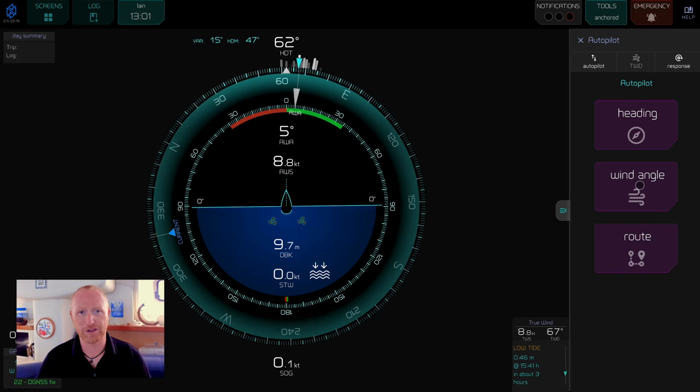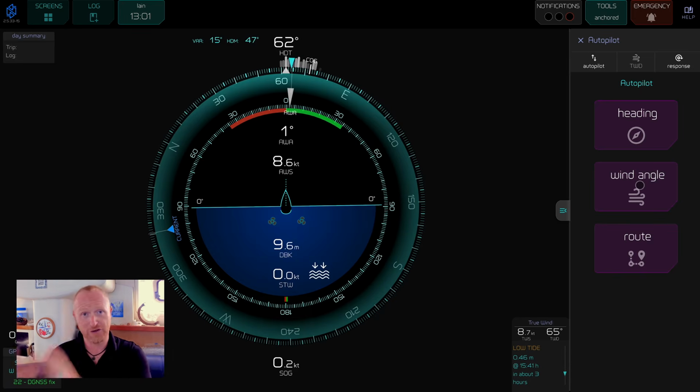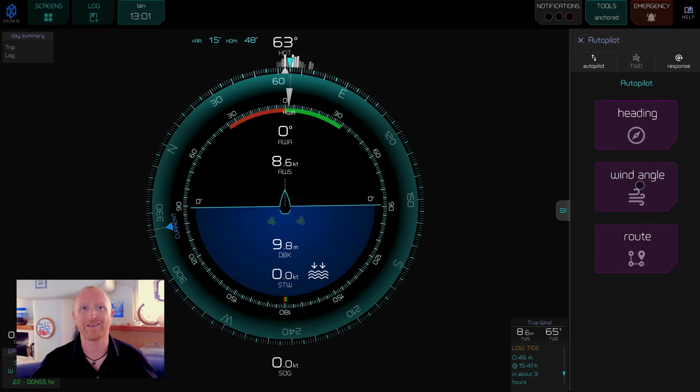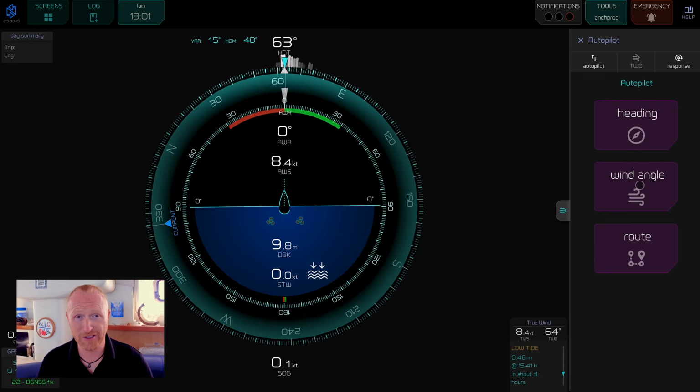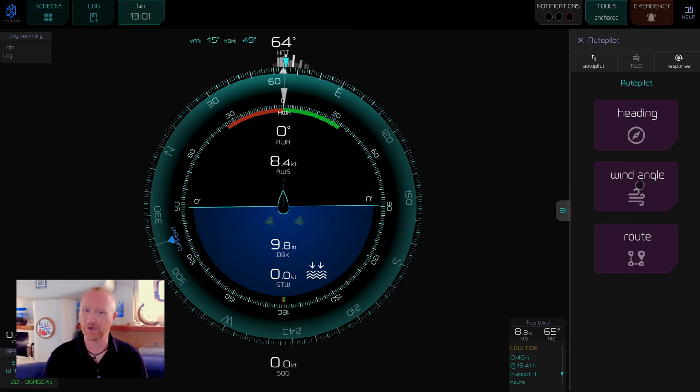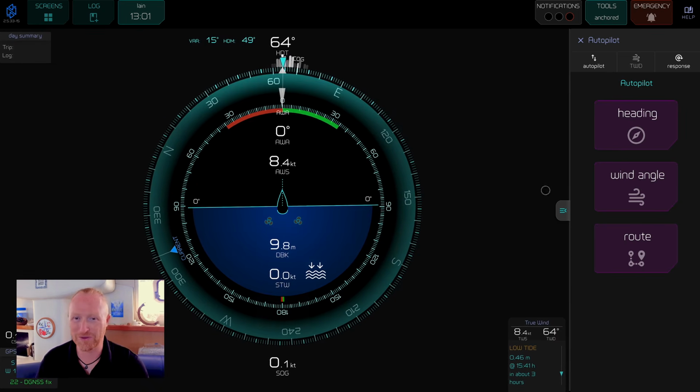As you can see, lots of configuration within Zora so that you can take a lot of the need to interact with your traditional autopilot helm displays. They don't need to be there anymore. You can bring them all into your glass helm experience, which is just so smooth and fully available on your phone, which is very cool when you arrive through a nice bay and people are maybe watching from the shoreline, and the idea that you can be sitting there casually adjusting your autopilot from your phone is quite special.